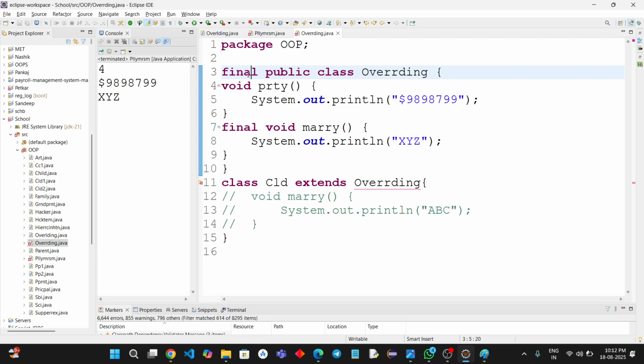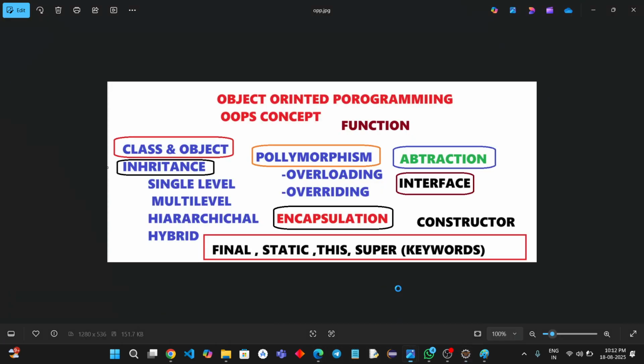But it is not just simple programming where I just keep on typing and getting output. It is a kind of concept where, based on the situation, we need to override, we need to implement it. So these are all the different ways of the concept of polymorphism. Based on our need, we should use that.